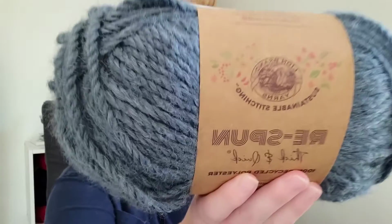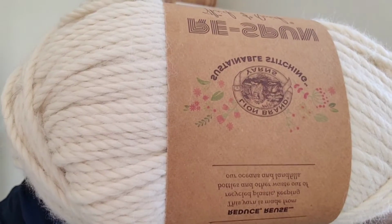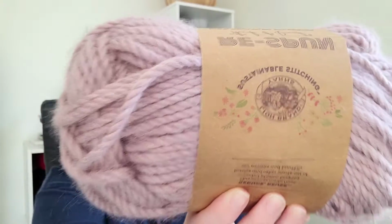I will say I think the palette is gorgeous. This is the Night Sky colorway. This is the Whipped Cream colorway, which I would say is a very natural or fisherman colorway in other lexicon, because Whipped Cream makes me think of a white or white, and this is definitely an off-white. And then I picked up the Wisteria colorway, and if you'll excuse the fact that this looks a little bit less tidy. The other 2 balls I haven't knit with yet. This ball I did knit with. This is the Wisteria colorway. It's a beautiful blush. So this yarn comes in a variety of really pretty colors.